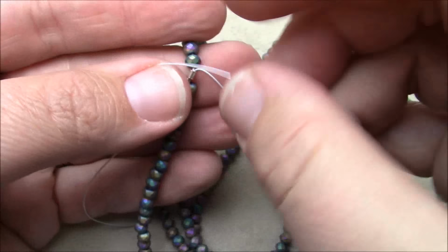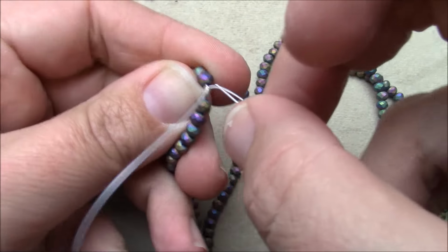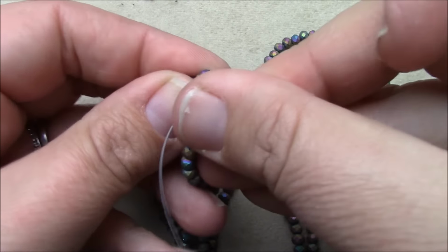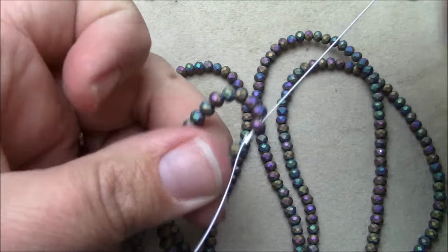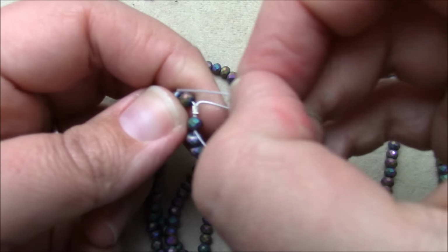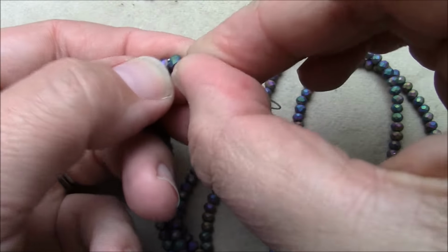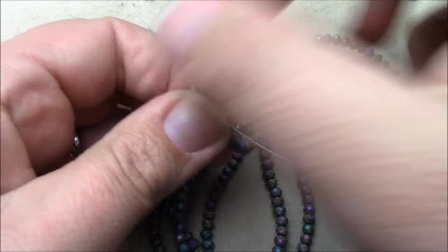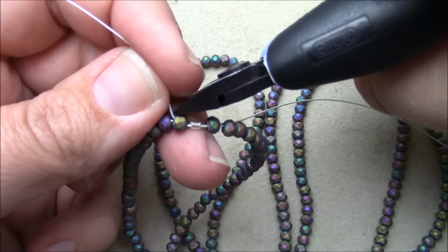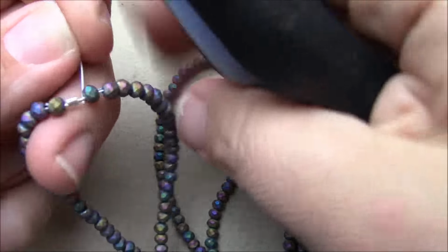Now I'm lucky enough with the beads that I have, I can actually thread this wire through the beads here on each side. I can thread the wire through just a little bit. Now I'm going to thread it through one bead on each side before I actually trim these wires. Now this is not required. You don't have to do this at all, but this is just something that I'm going to do so that I have just a little bit left sticking out there. And this is especially important for people who aren't confident in their crimping skills. Okay, and then I'm going to trim the wires here.